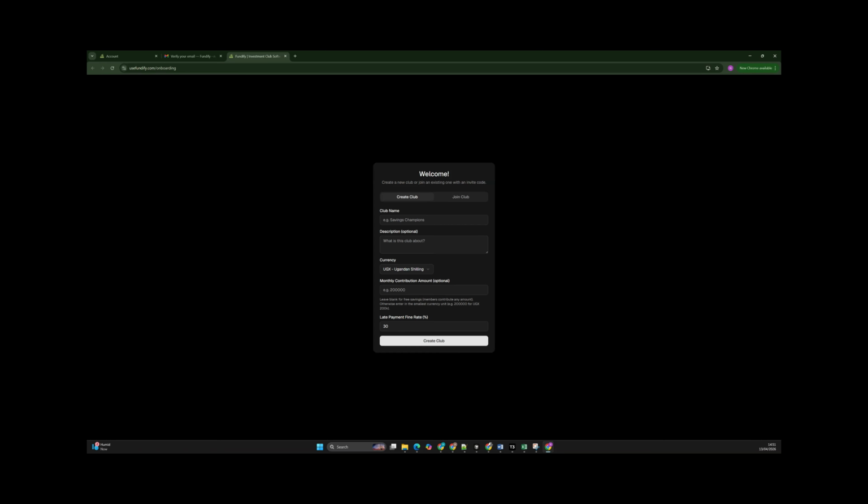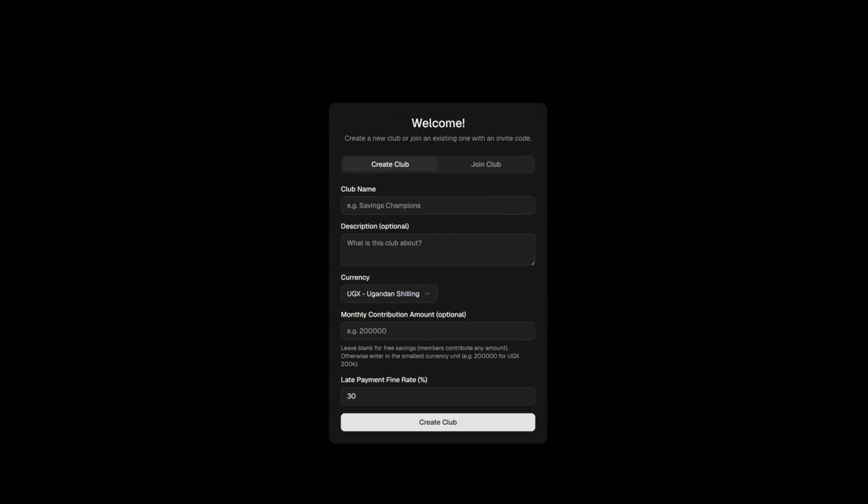If this is a brand new club or group, the admin creates the club from here. If the user already belongs to a club, they can simply sign in and go straight to the existing workspace. In this case, I'm setting up a new club, so I'll create it from scratch at this stage. This is where I enter the basic information that defines the workspace, such as the club name and the other details that the system needs.